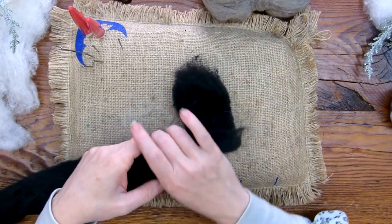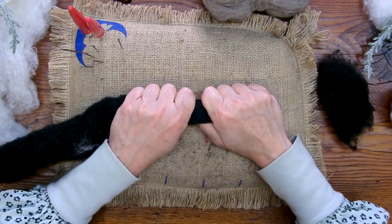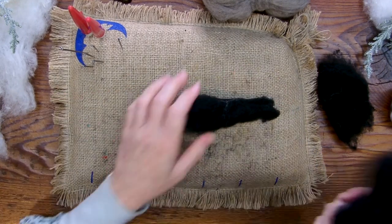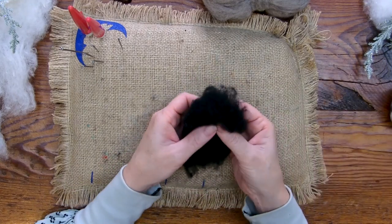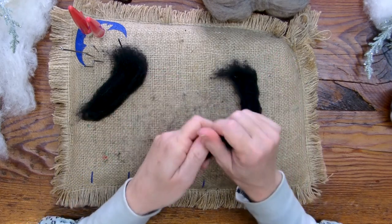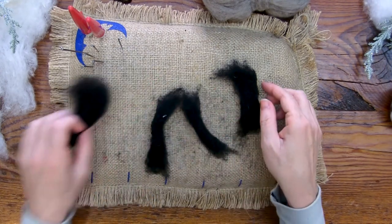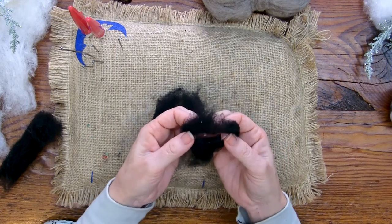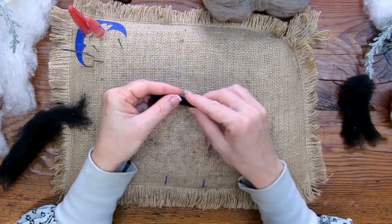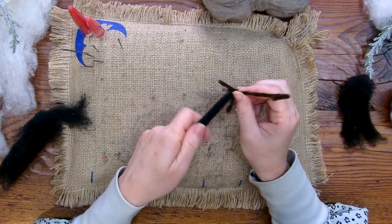And when you pull this roving, it's a pretty short staple. So if you hold it really close, you won't be able to pull it apart. But if you just give your hands a little bit of distance, you can pull it apart. And then we want to break this down into, usually I would say quarters, but like I said, this is on the thick side. So I'm going to half my quarters. But you want a thin strip that's about half an inch by about 3 inches. And each one of these is going to go onto a foot.